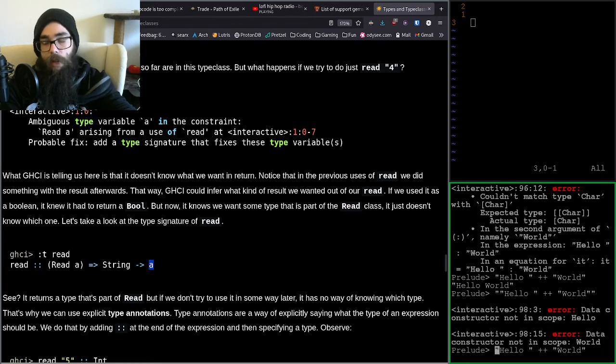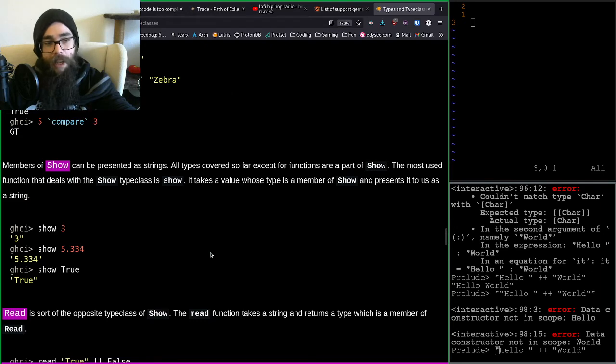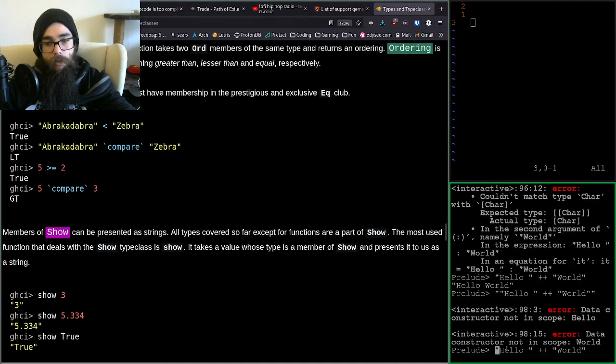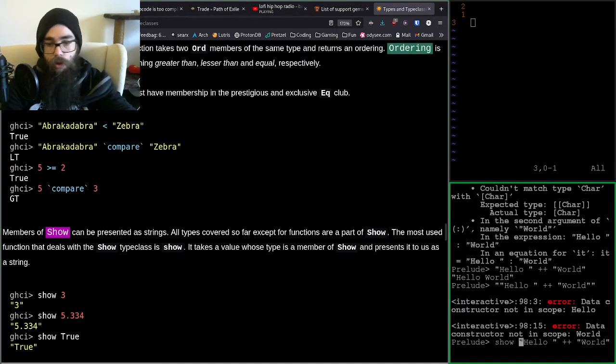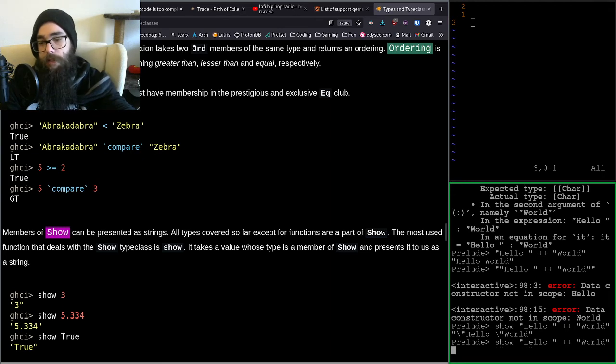Can I even do that? Show. Oh, right. Of course, we just learned that. So we take... what? Show. Oh, right. Just a backslash.